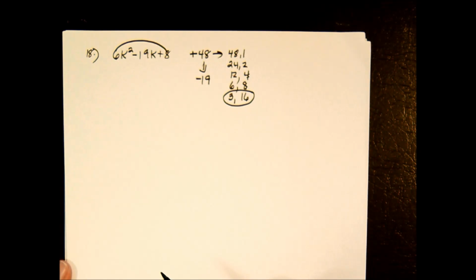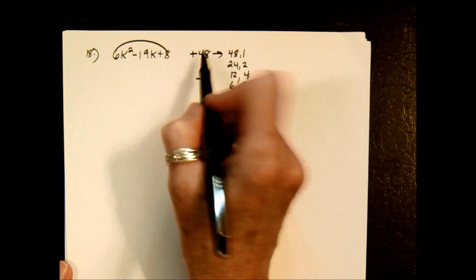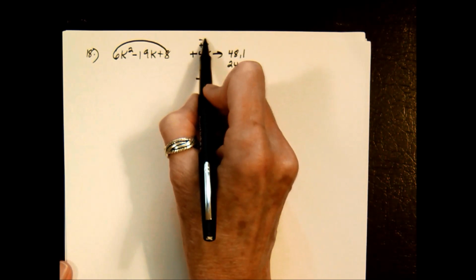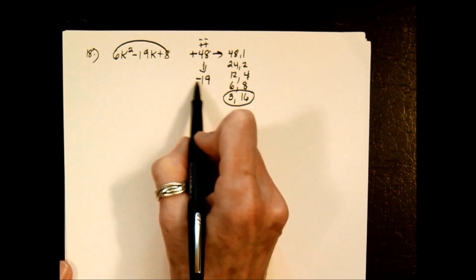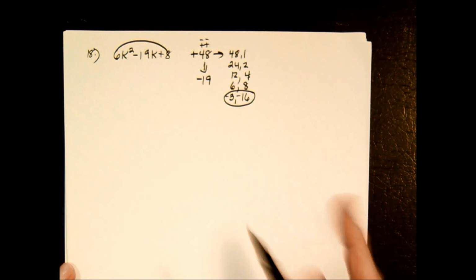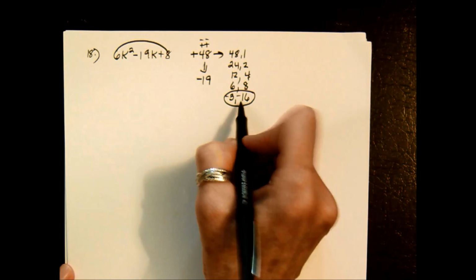Now let's talk about signs. I need to get a positive when I multiply, so I need a positive times a positive or a negative times a negative. But when I add them, I have to get negative, so they're both negative. Those were hard ones. These, because it's a long process, are not my factors. This is the breakdown of my middle term.